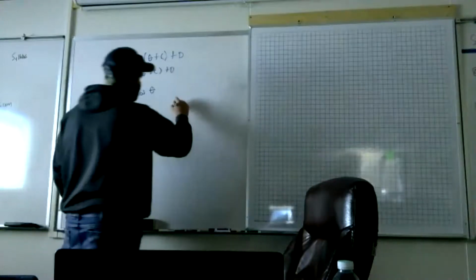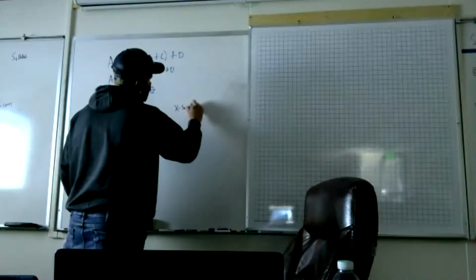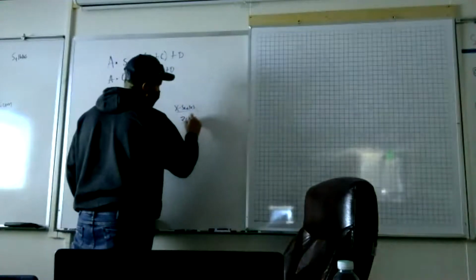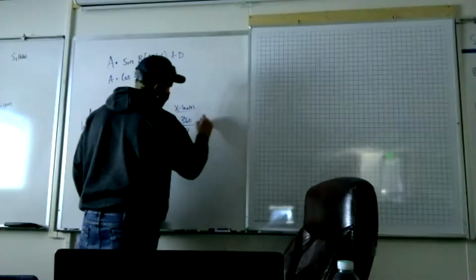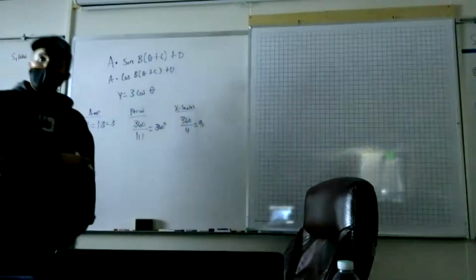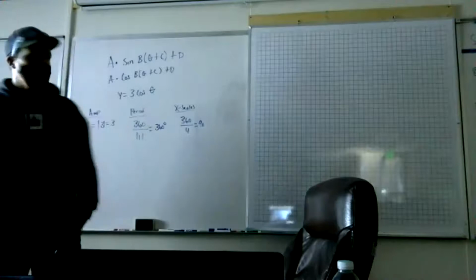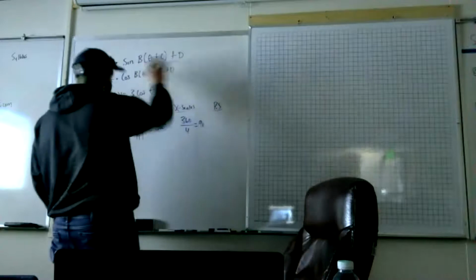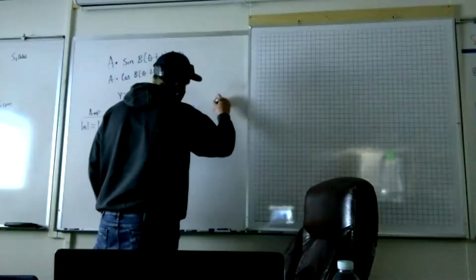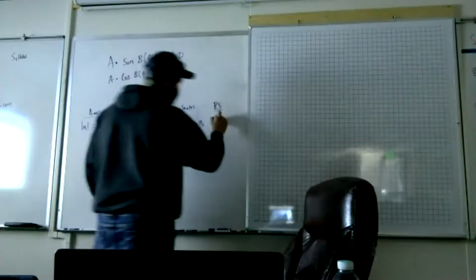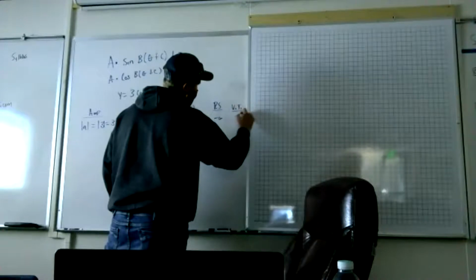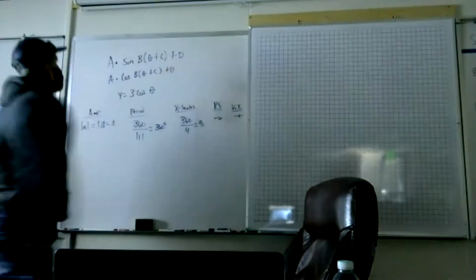Okay, from that we want to find our x scales, the locations of our critical points. We take the period we just found, 360, and we divide that by 4. We get 90 degrees. And remember, that's going to be the location of our maximum, minimums, and where we hit the midline. Okay, then you consider the phase shift. That comes from C and B combined. Okay, but in this case, since C is 0, the phase shift is 0. Vertical translation is 0 as well, because we do not have a value of D.